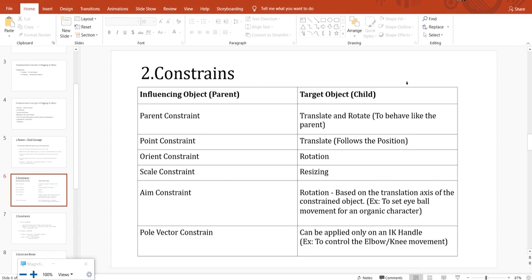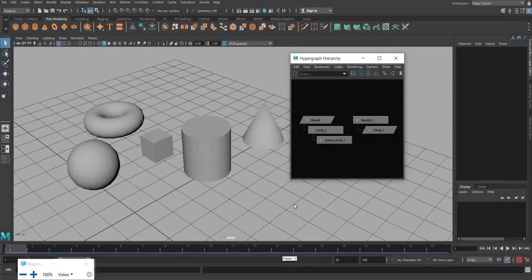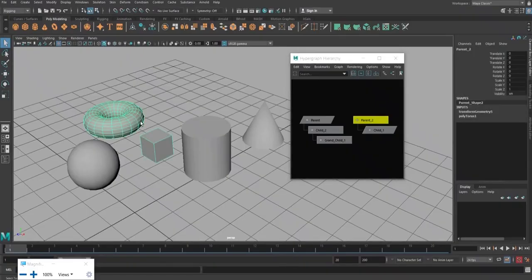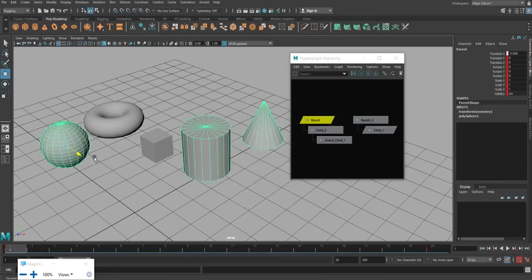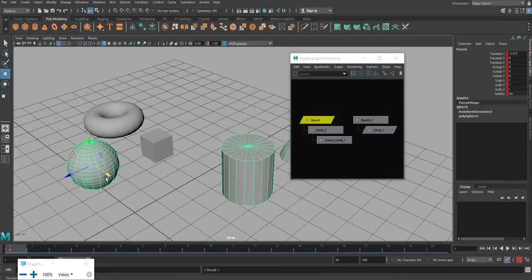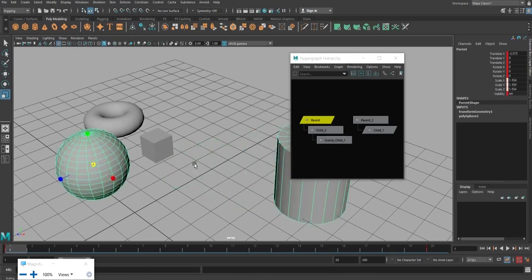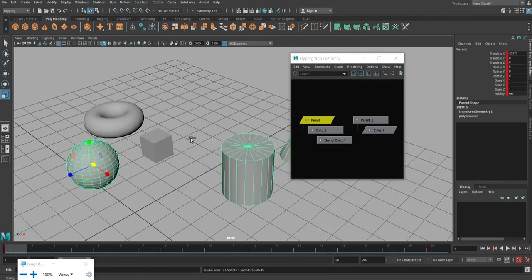In parent-child concept, we can see the child can be somewhere else, but still from there it follows the parent. Whatever the quality or whatever the value given to the parent, that is being inherited by the child.